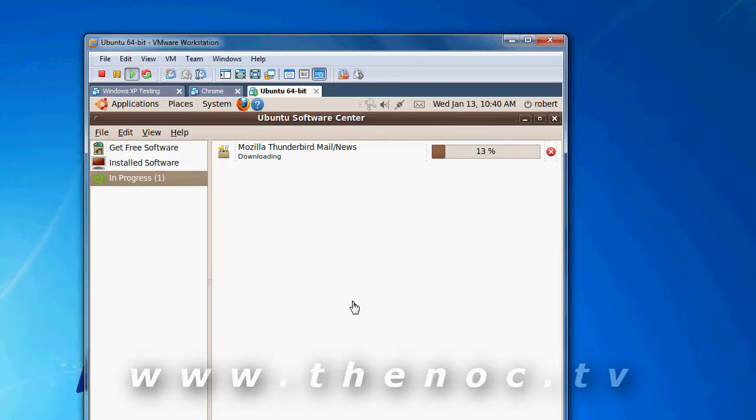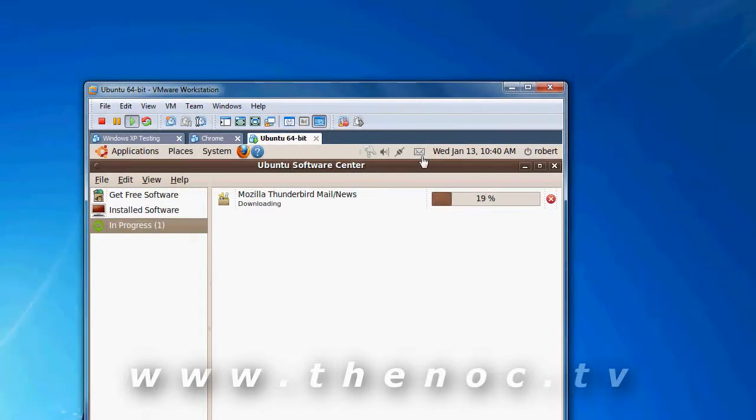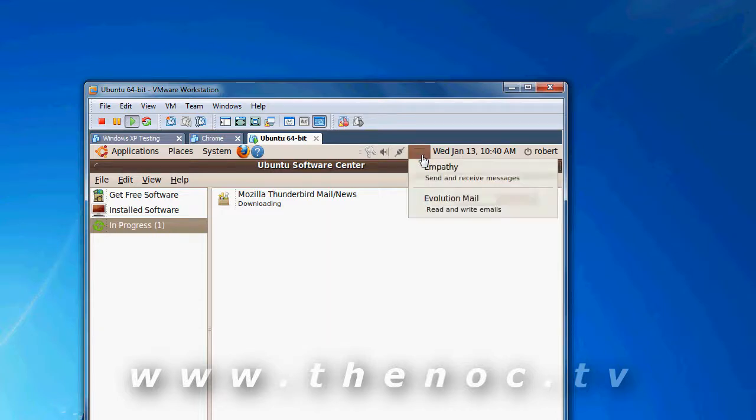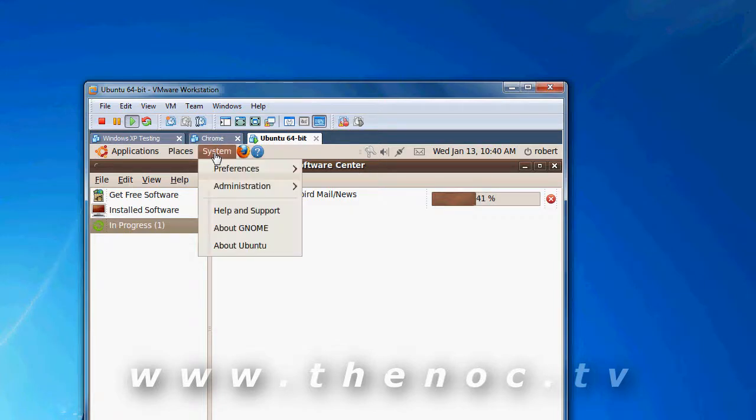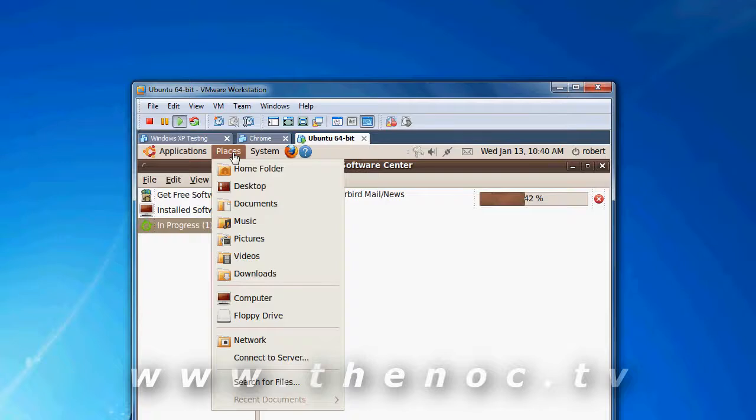Just to warn you, some programs like Thunderbird, they don't integrate with this little mail icon here. It's supposed to go through and notify you when you receive new mail. It only works with a couple email programs, basically Empathy, Evolution, things like that. I have seen Ubuntu go a little crazy when I start adding icons up here into the panel. I've seen some of this stuff just kind of resize and go nuts. And pretty much that's it.